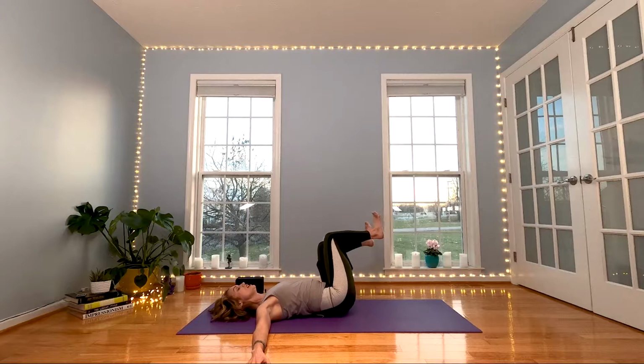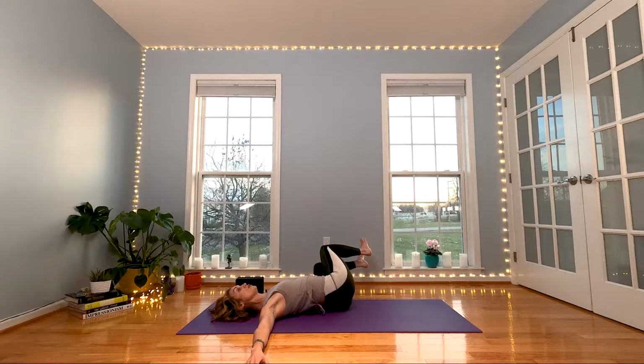And when you exhale, tip yourself gently over to the left as far as you feel comfortable going. You want to try to stay rooted through this right side. Keep the squeeze on the blocks.